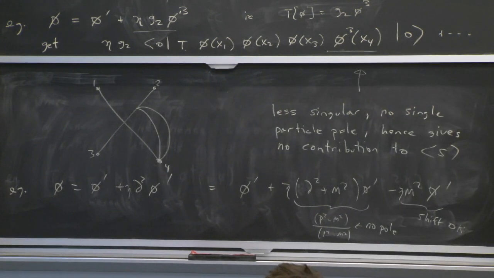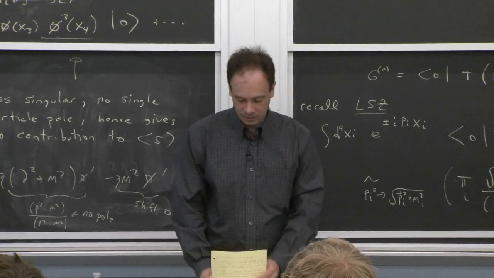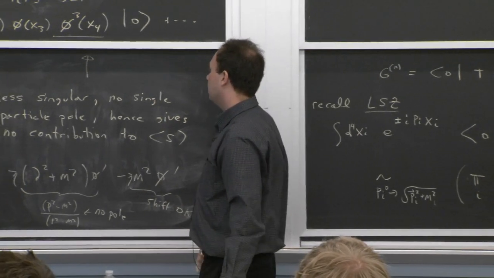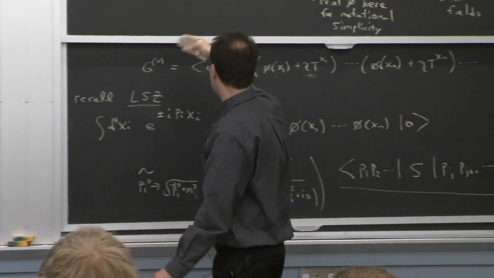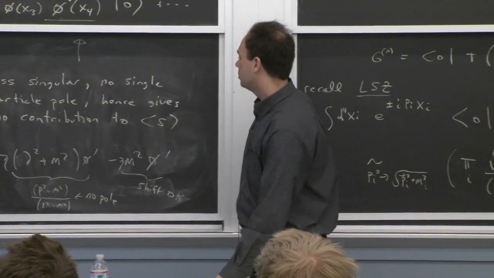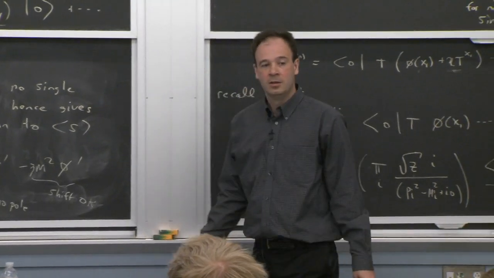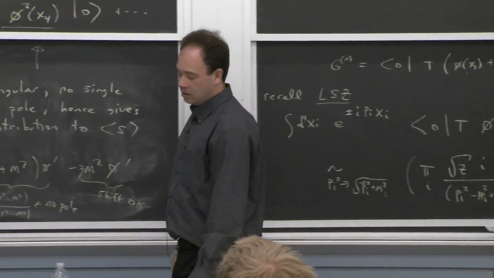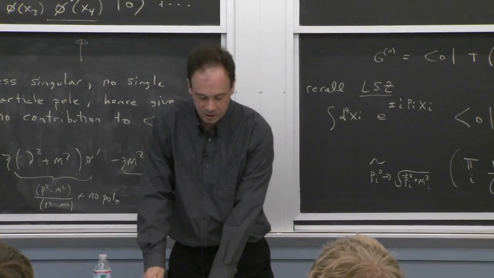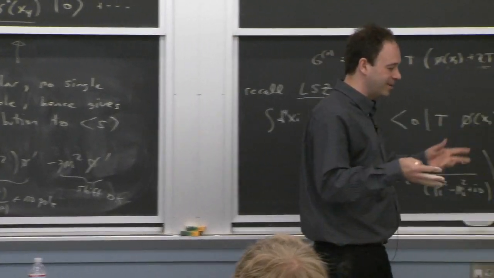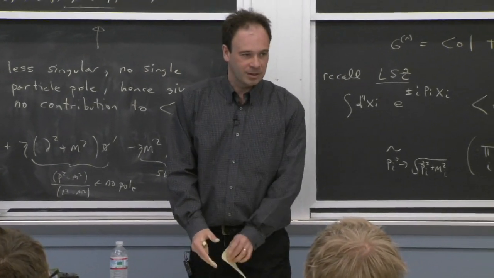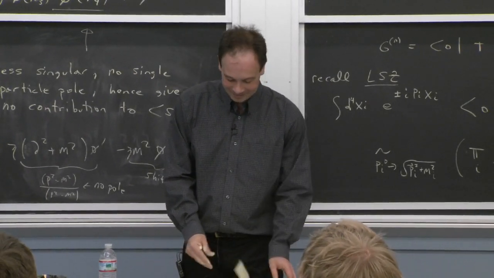OK? So as long as you have this linear term in your field redefinition, it doesn't even have to have a trivial prefactor. You could have 2 times phi or whatever you like, because that'll cancel out when you normalize things correctly. As long as you have that linear term, you're fine. And you don't have to worry about changes to the Jacobian or changes from the source term. So you just have the changes to the Lagrangian to worry about. Don't have to think about the path integral. Just make field redefinitions on the Lagrangian. And that's what you'll get some practice with on the problem set.